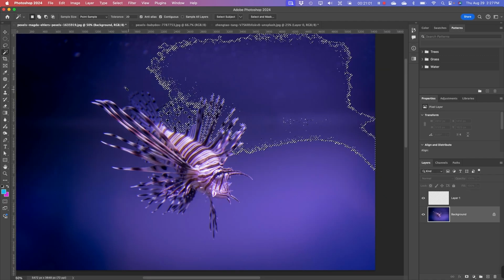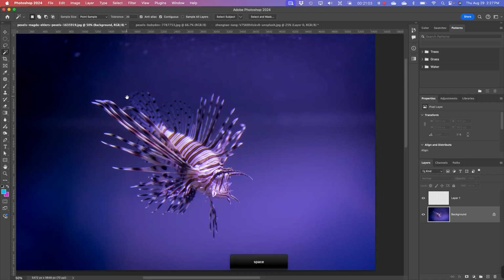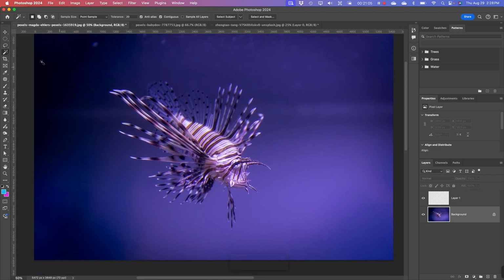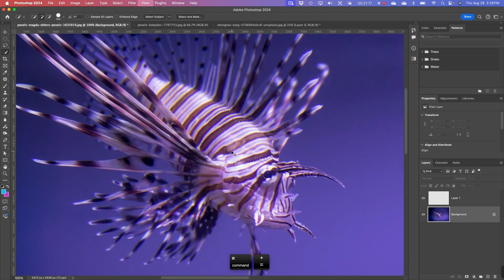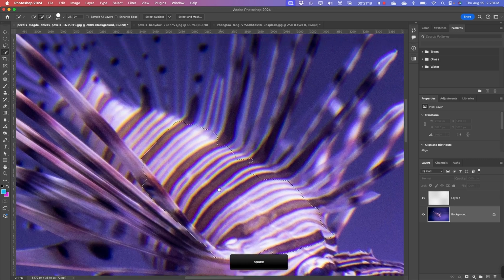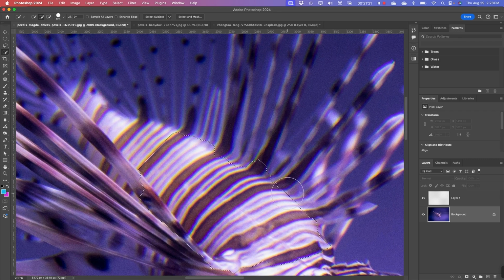So let's hop back over here to this now. So that was our magic wand tool. There's a quick selection. I'm going to jump to the object selection tool. This quick selection, actually, is more of a paintbrush kind of a thing and allows me to paint basically the area that I want to select.